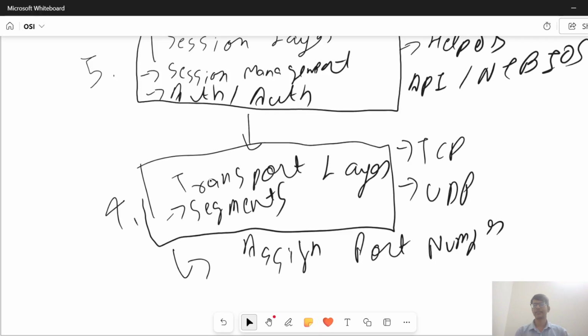The example is streaming a live sports event, which uses UDP for speed, and downloading a software update, where every packet is important and uses TCP to ensure every file arrives intact.